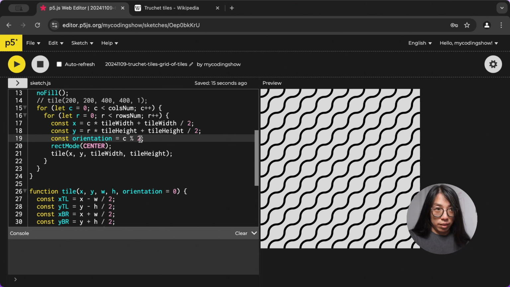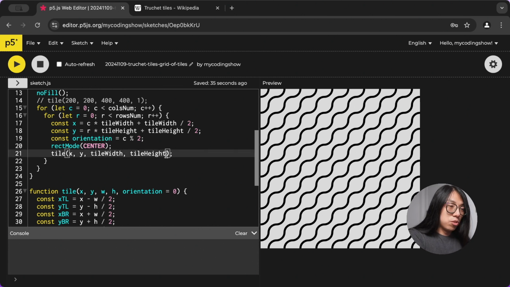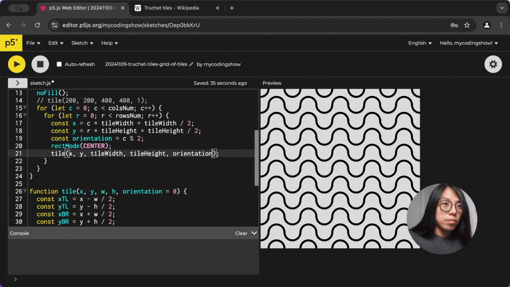And when c is 2, the remainder becomes 0 again, because 2 is divisible by 2 and the remainder is 0. So that's how, as the number increases, the remainder alternates between 0, 1, 0, 1, so in terms of the column, it's going to alternate. But we need to also apply this orientation here. I'm going to put this right here. So now it's alternating between the two.